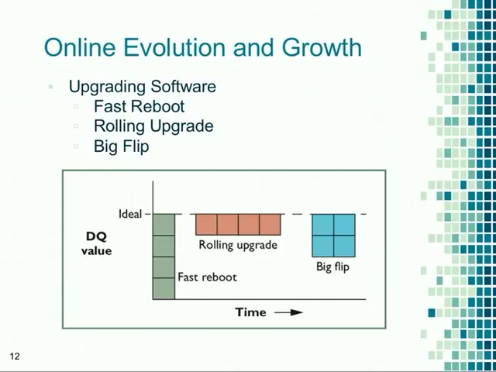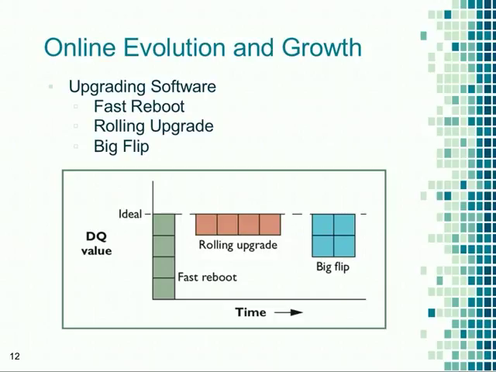On this slide, we're going to talk about the different approaches to upgrading the site. The time it takes to upgrade software can be done quickly when handled using a staging area. The staging area lets the new and old versions both be on the node. The three approaches that we're going to look at are shown on the figure below. I think it's easier to see what they're talking about when you look at that. The shaded regions show us the DQ loss over time for a 4-node cluster.